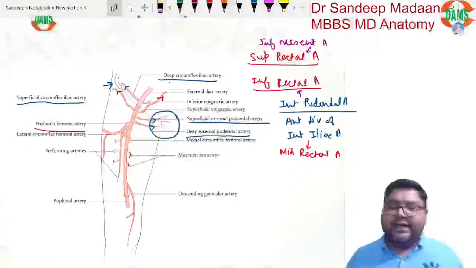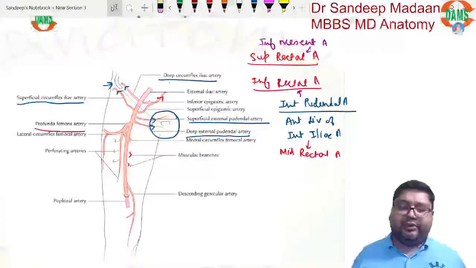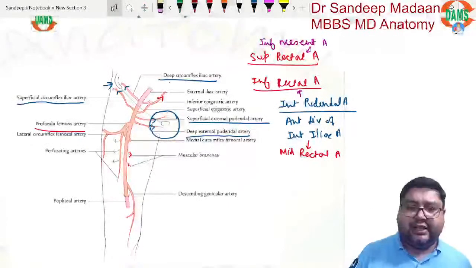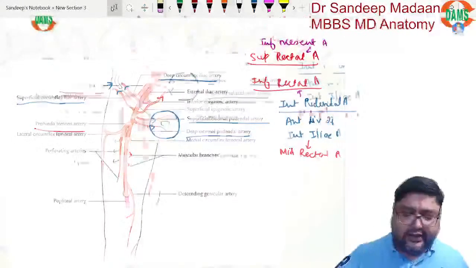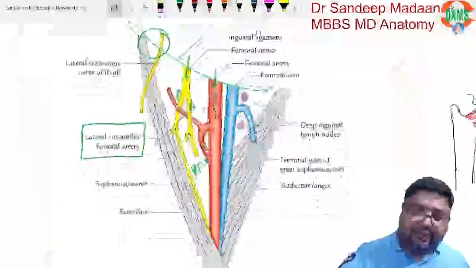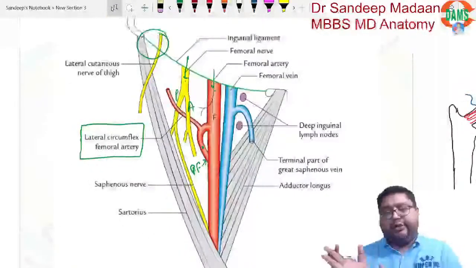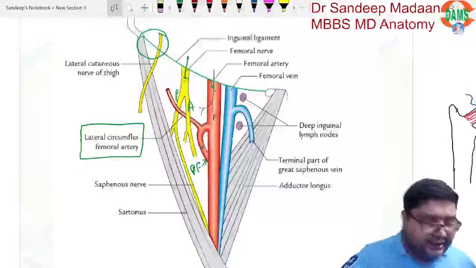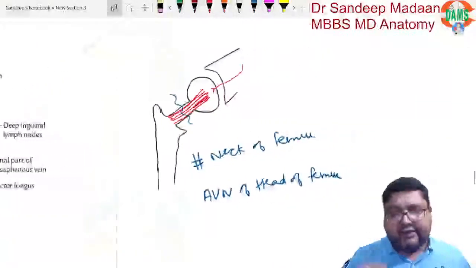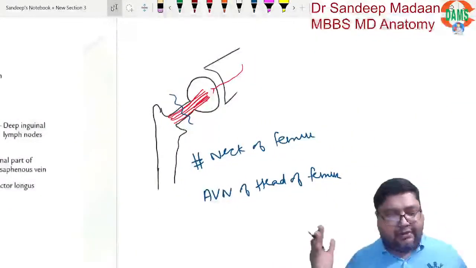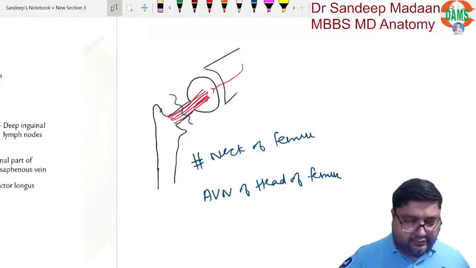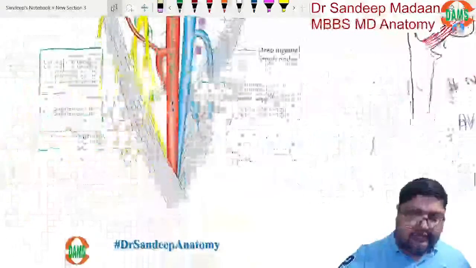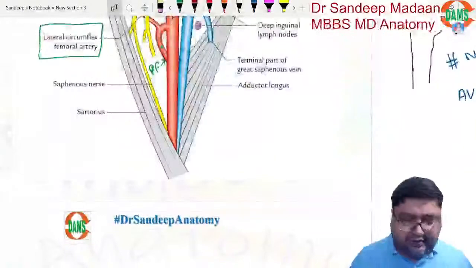then we discussed random questions. I hope you remember random questions also, because the rectum has 3 rectal arteries, but the branches come from different arteries like that. Okay, and then we talked about the lateral circumflex femoral, medial circumflex femoral. The clinical aspect was this: the fracture of neck of femur leading to avascular necrosis of head of femur, right? But then we could see that we have anterior division and the posterior division.